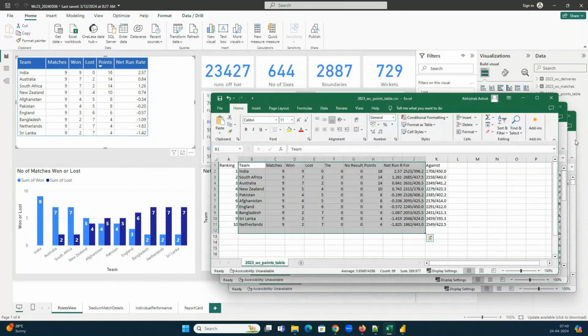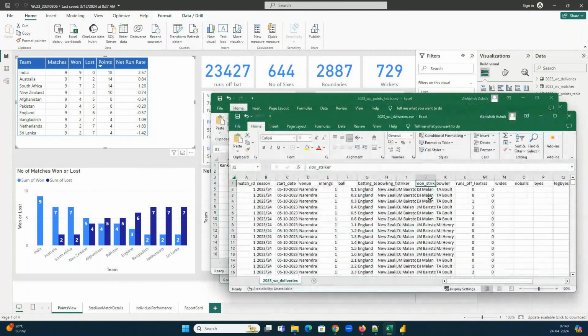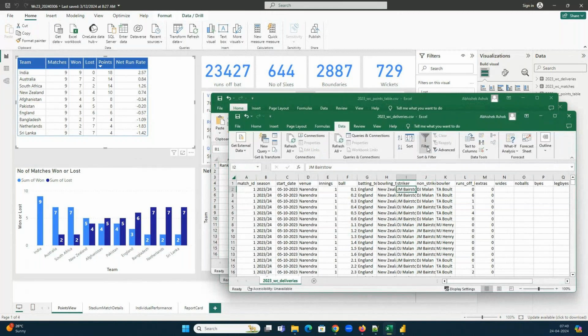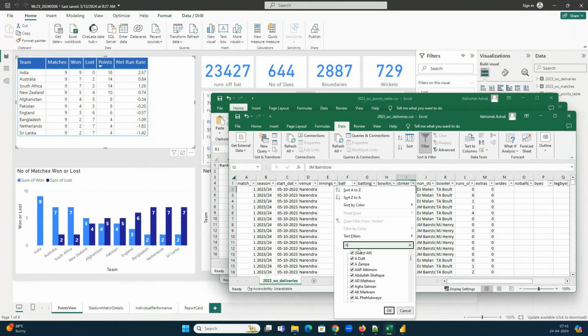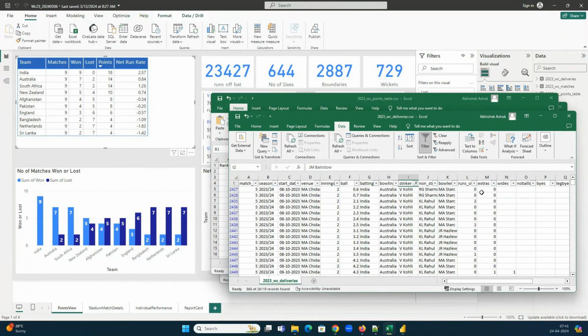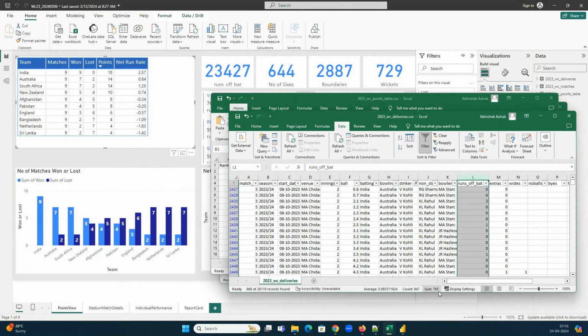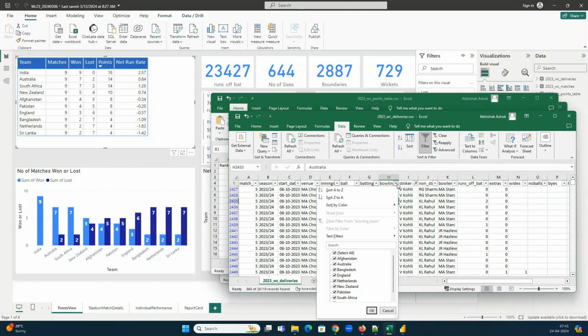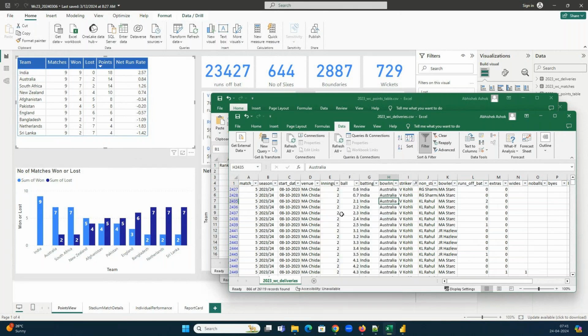Now once we have all these three files, this is a basic file where we have all the data, like how many runs a batsman is scoring. Suppose in this we are selecting Virat Kohli. It shows you how many runs Virat Kohli has scored in this entire tournament. It is 165 runs, and he has played against which teams, like Australia, Afghanistan, Bangladesh, England, and all those things.